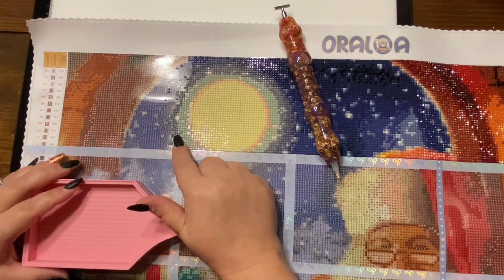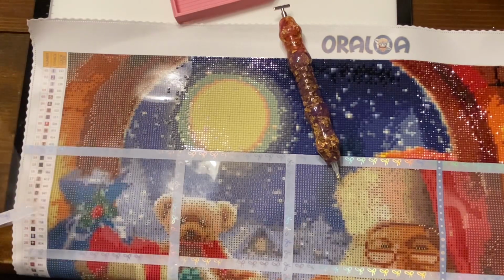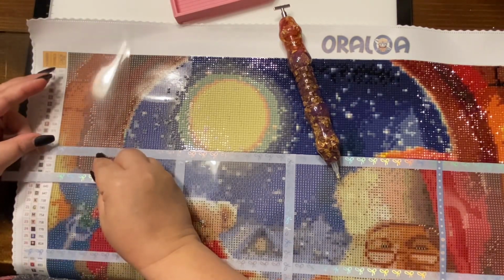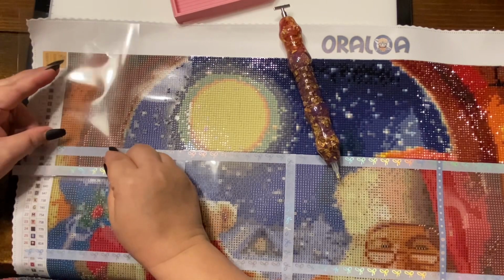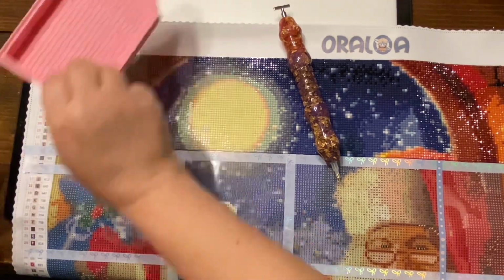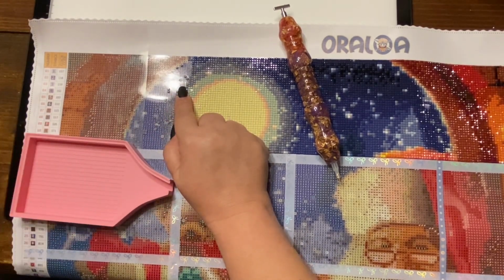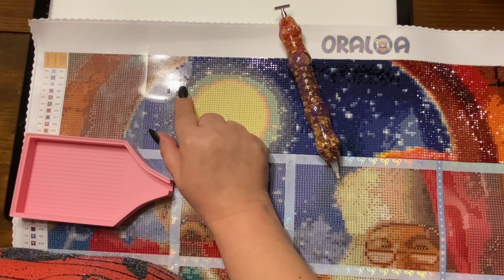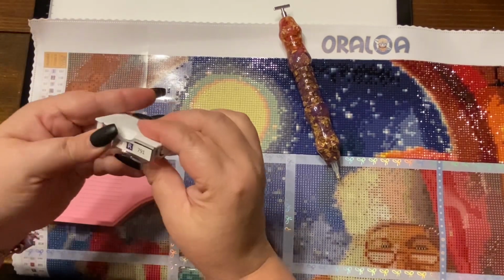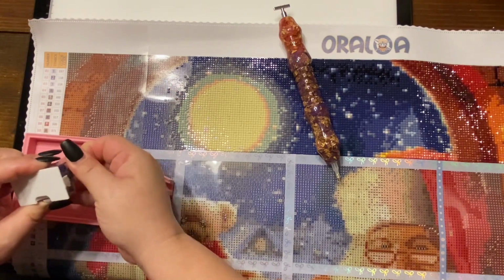Okay, what I'm going to do is lay this plastic back down right here so that I don't get myself in a world of trouble. And then I'm going to work on this R symbol, which is this dark blue 791 DMC.